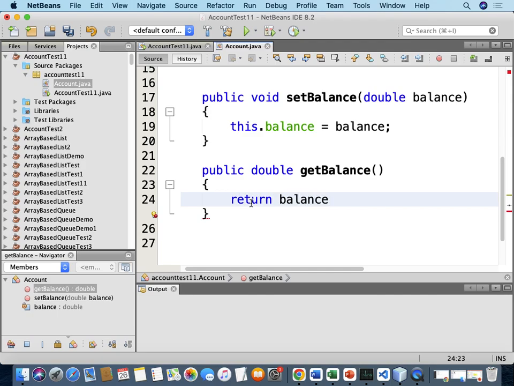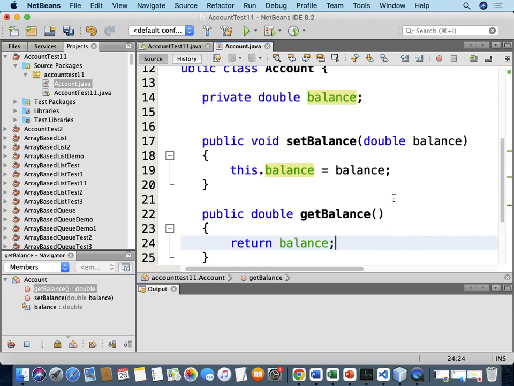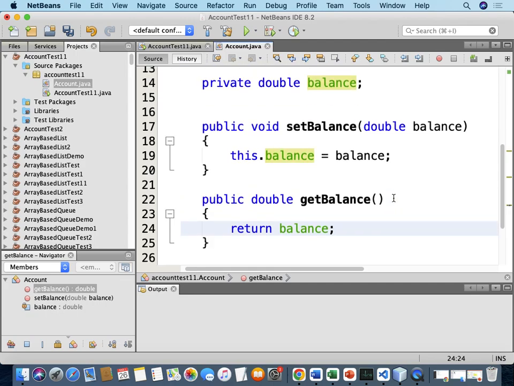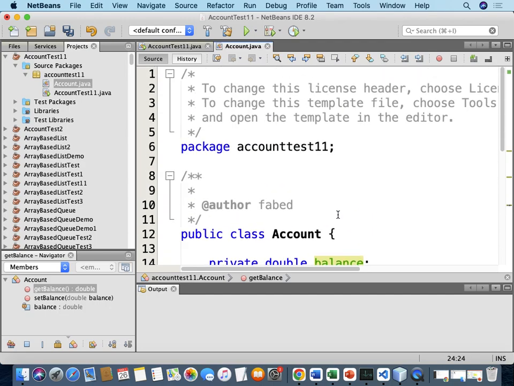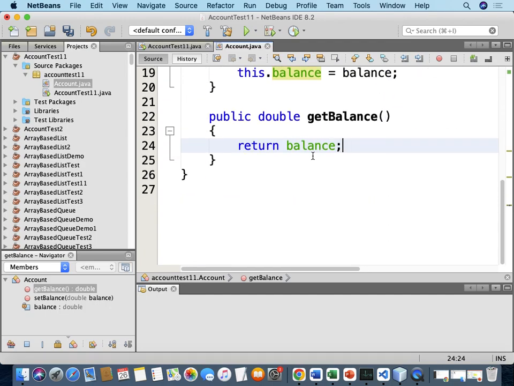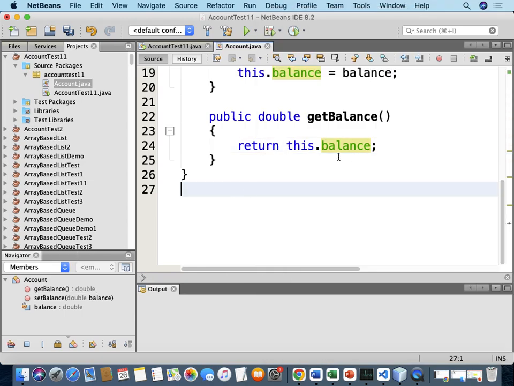Can I write return balance or return this dot balance? Balance, because I don't have a conflict here. I don't have a local variable with the same name. So if I say balance, I mean this balance. If you write this dot balance, it's also no problem, but you don't need that.